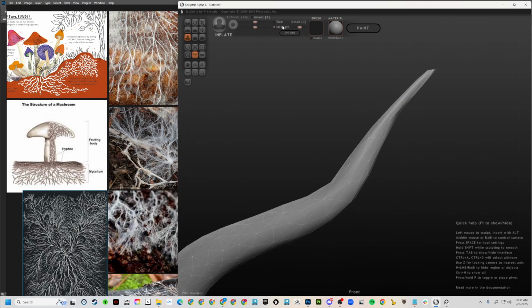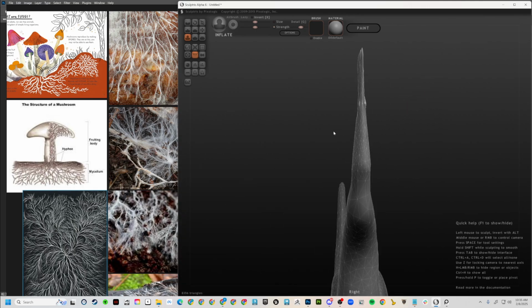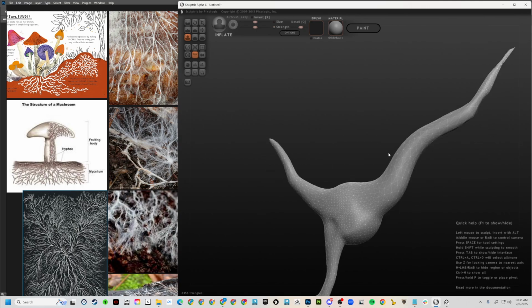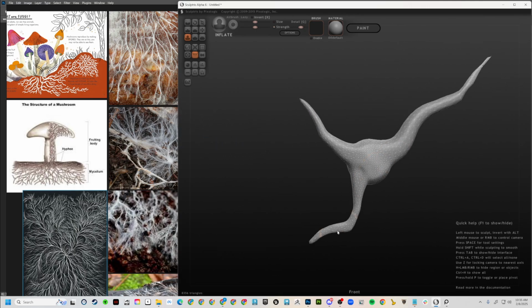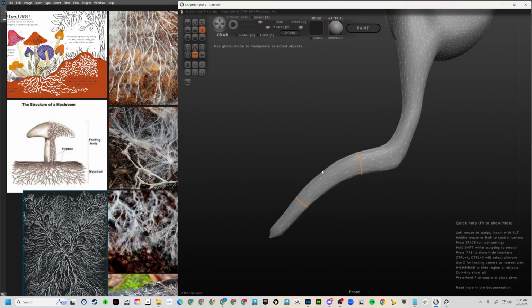And then I can turn up the strength on the detail here just a little bit. There it goes. So now it's adding some more detail perhaps where it's needed. So this is supposed to be a speed sculpt, right? So I've already kind of got stuck on there a little bit. Go back down here, back to my grab brush and pull. And I'm just looking at some of these little root systems here.